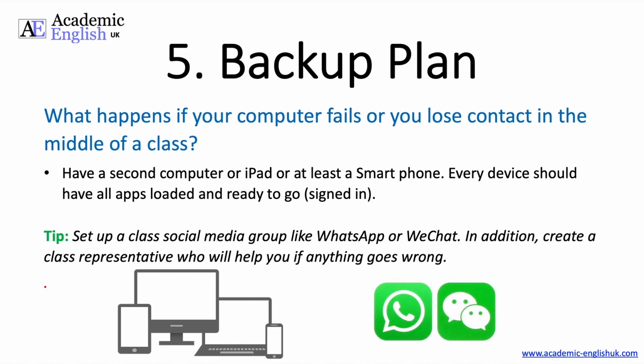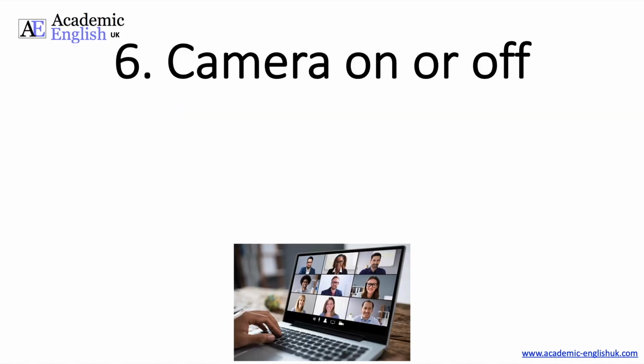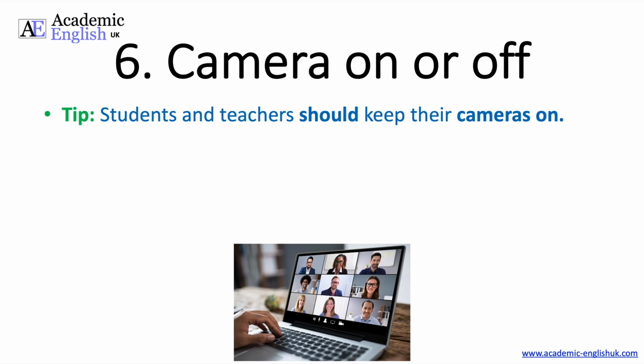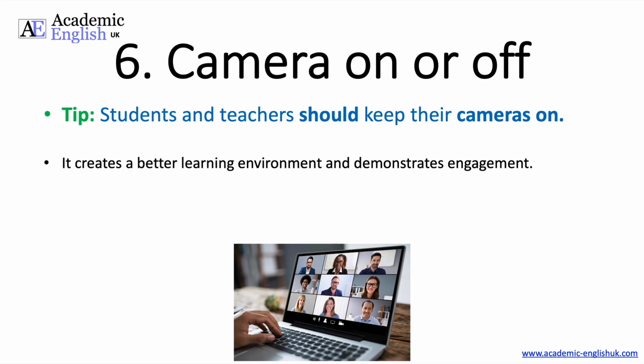Okay, moving on to the next point, which is number 6, and this is camera on or camera off. Personally, the key tip here is that students and teachers should keep their cameras on. This is because it creates a much better learning environment and demonstrates good interaction and engagement.